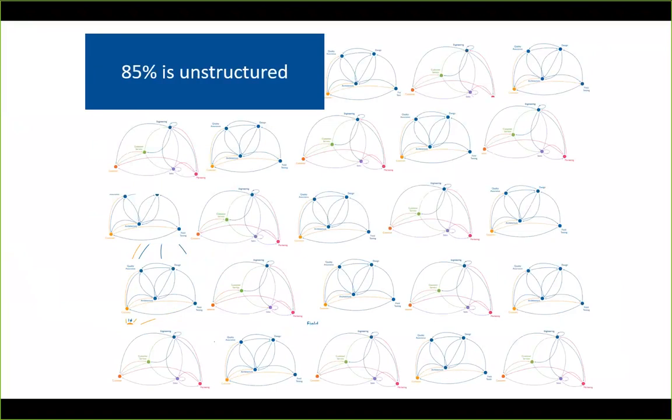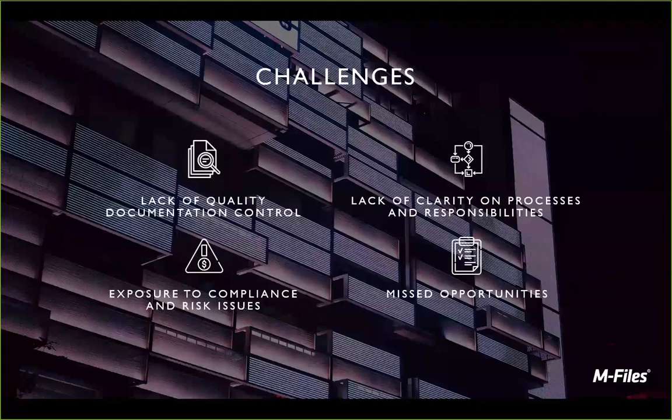For these core components, what are we supposed to be doing? That's where the challenges come in — the lack of quality documentation control. In the midst of so much information being generated, have you really controlled these items? Do you have specified how jobs are supposed to be done, what your policies and procedures are? When someone has reported a problem amidst all those emails and conversations, is there a consolidated place for this?